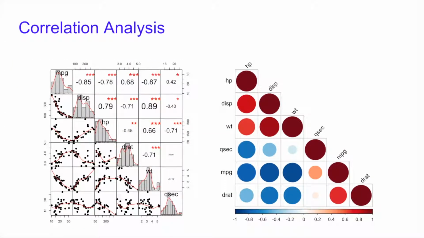Correlation analysis. This is a statistical technique that allows you to determine whether there is a relationship between two separate variables and how strong that relationship may be. It is most useful when you know or suspect that there is a relationship between two variables and you would like to test your assumption.